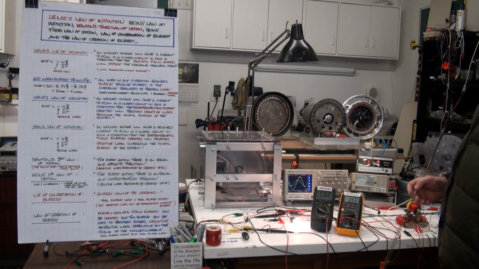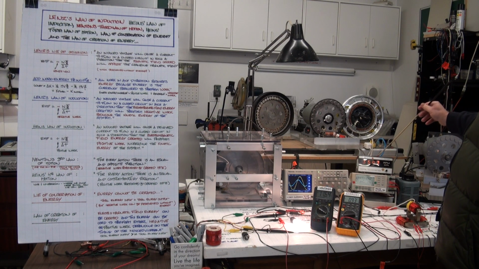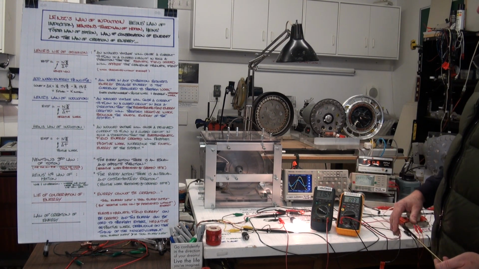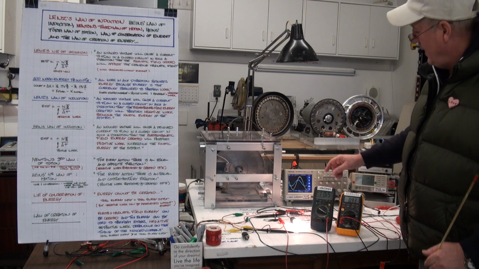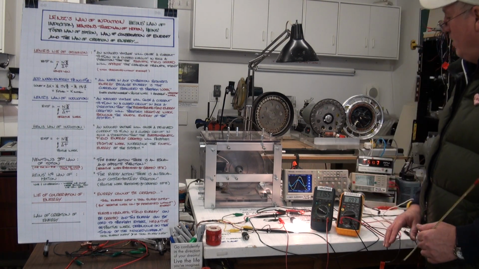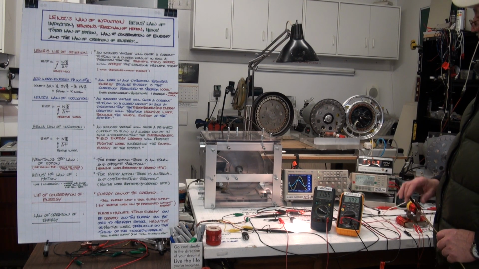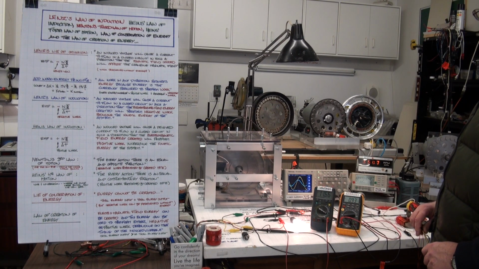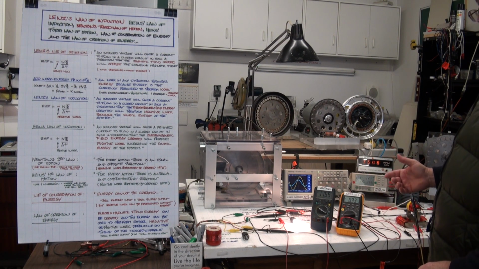So now our output across our load has increased. Our system kinetic energy has increased. In fact, the kinetic energy of the system right now is higher than what it was at no load, at rotational equilibrium. And we can see the load current sine wave for the Regenex coil. And we can see that the load current sine wave is delayed in the time domain. So I'm going to put the system back onto no load again.